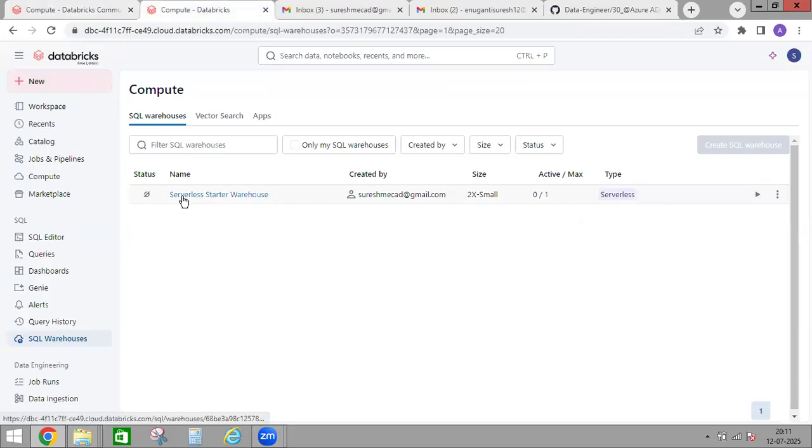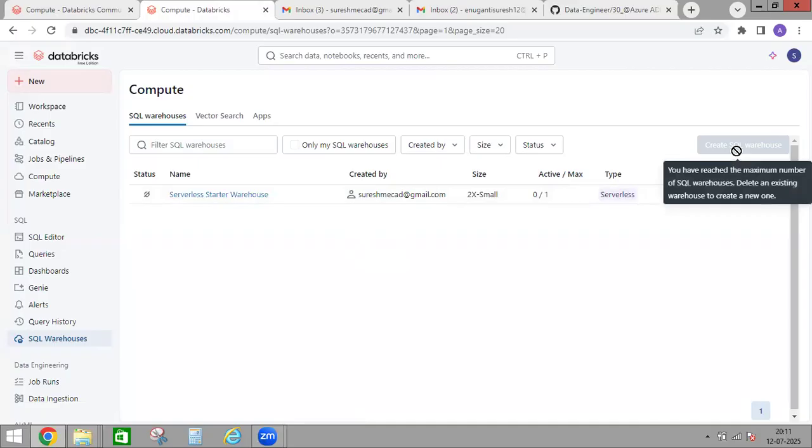By default, they created one cluster for us. This is common for everyone. No need to create a new cluster, and it won't allow it either.